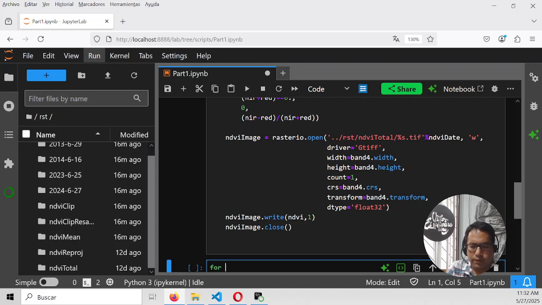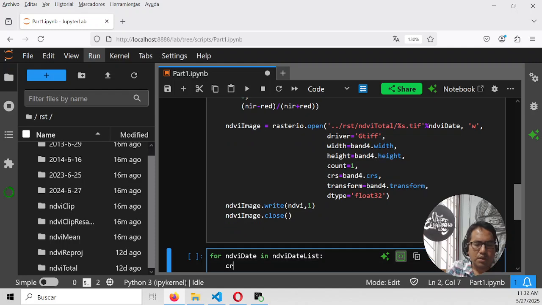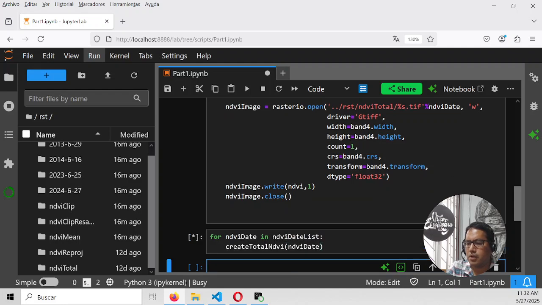Okay, so for ndvi_date in ndvi_date_list, create_total_ndvi of ndvi_date. Great.